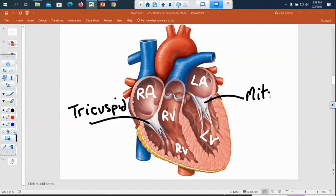Mitral. Uh-huh, mitral. Here's why. It's got two flaps. Flaps point like this. I don't know when the last time you went to the Catholic church was, but probably the Pope wasn't there. The Pope wears a hat that's shaped like that, and it's called a mitre. And somebody early on that was dissecting the heart looked in and saw that valve and said, it looks like the Pope's hat. Let's call it the mitral. And that name stuck. So that's why it's called the mitral valve, because it looks like the Pope's hat. By the way, all bishops wear a hat similar to it.